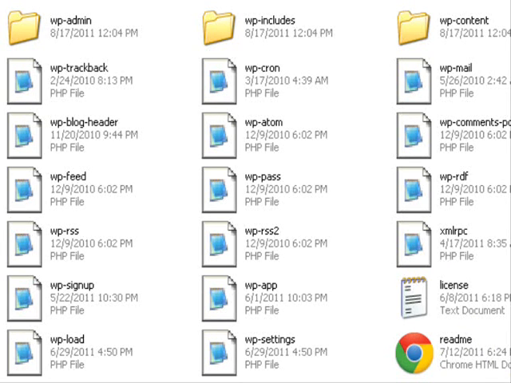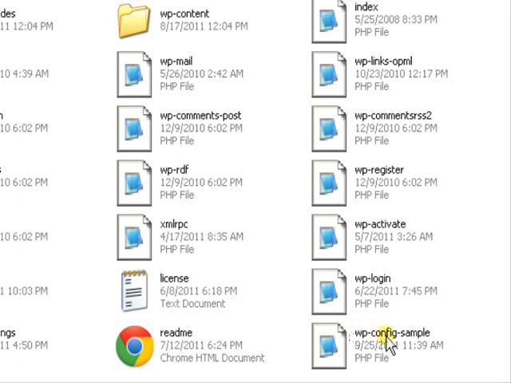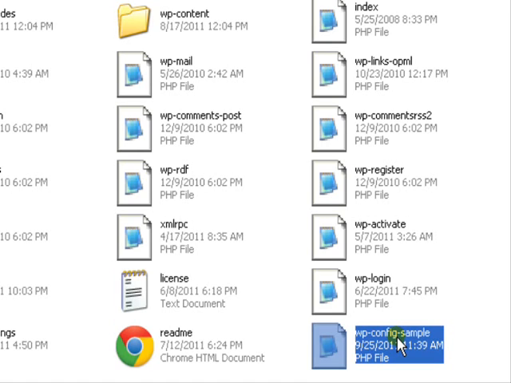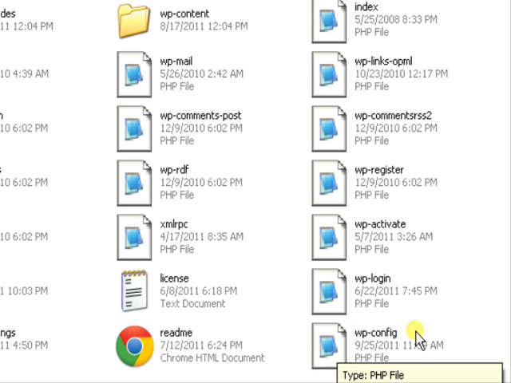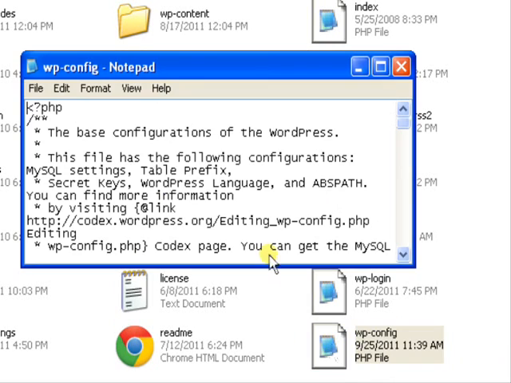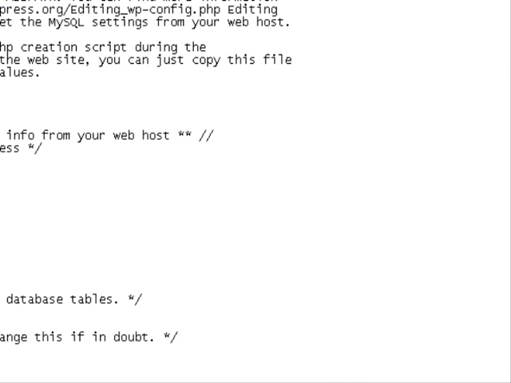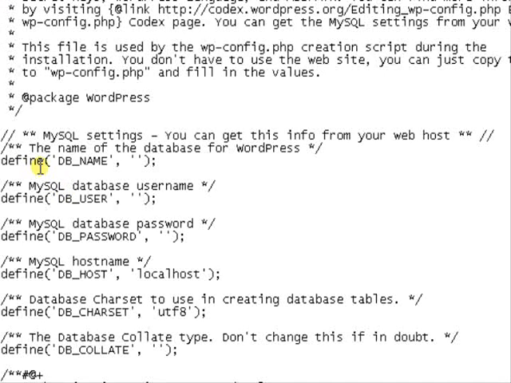The third step is to locate the file wp-config-sample and rename this file to wp-config. Just remove sample, and now we need to make some changes within this file. So open this file and locate. We need to add the database name, the database username, and the password.